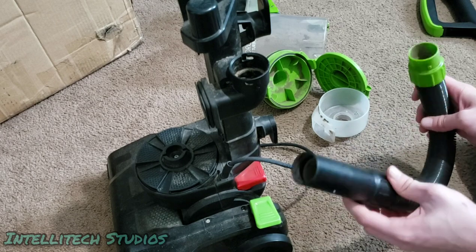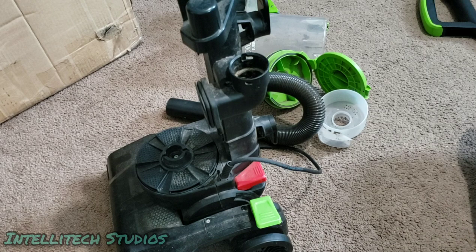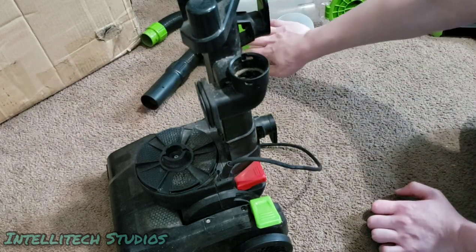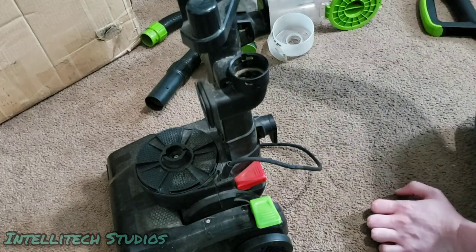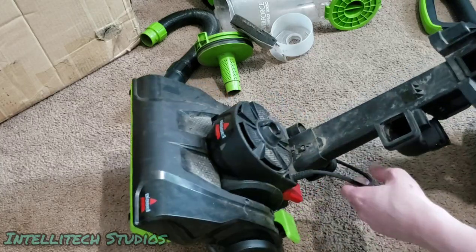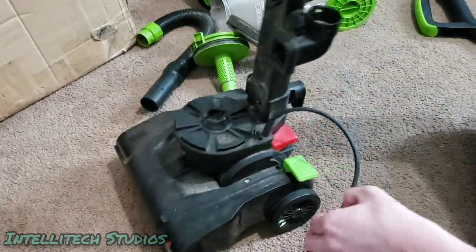This particular hose is pretty dirty, so it could use a wash. So we may end up going ahead and doing that. So we're just gonna kind of set these parts aside. All of these parts are gonna get washed, because at first I thought I could just deal with just cleaning this out. It appears this machine is a little bit worse and it's gonna require a wash.